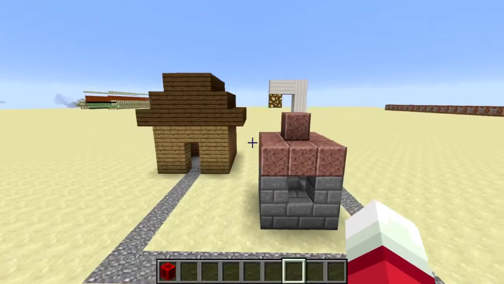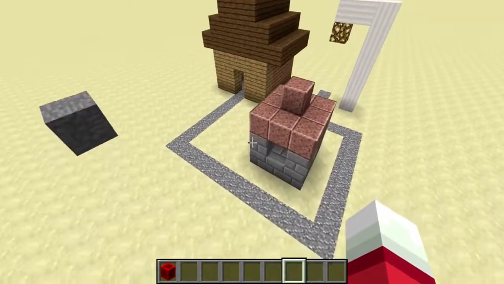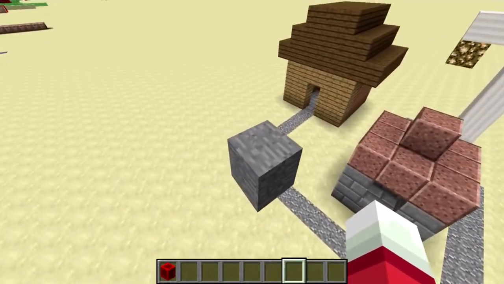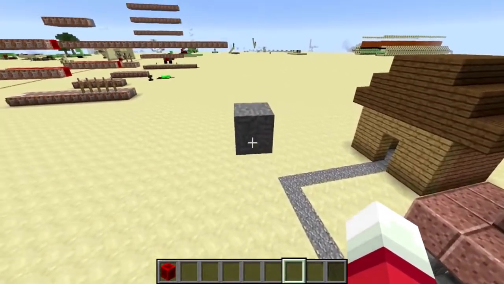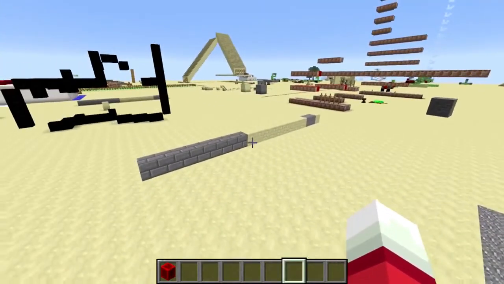Welcome back, Sethbling here. What a lovely village. I'd love to take a picture of it. Luckily, I've got this camera right here, supported by all these command blocks over here. And if I give the camera a whack, we'll start to see a picture show up.